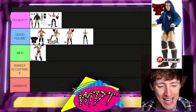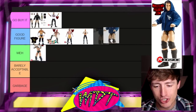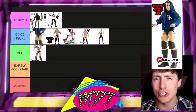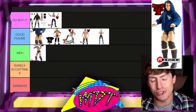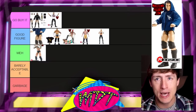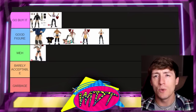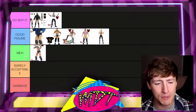Next up is the Elite 29 CM Punk — a damn good figure. I'm going to put this one in 'Good Figure.' Love the hoodie; you can do so many fix-ups with that hoodie. Solid head sculpt, solid gear. I'm pretty sure this is the last CM Punk we ever got from Mattel in elite figure form. That figure is so damn good as an elite — I might move it to 'Go Buy It' by the end when we recalibrate.